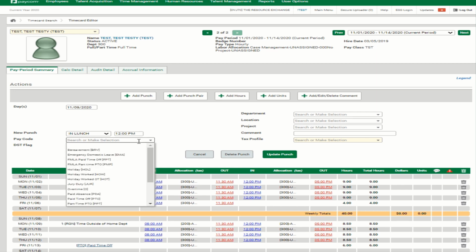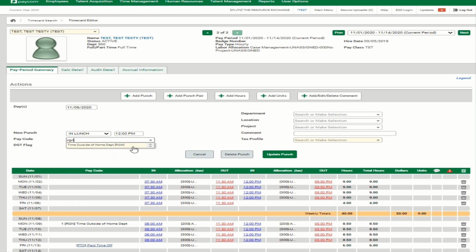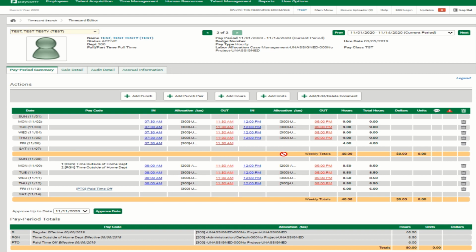Type in or scroll for RGN. Update the punch. And check out our pay period totals to make sure everything looks good.